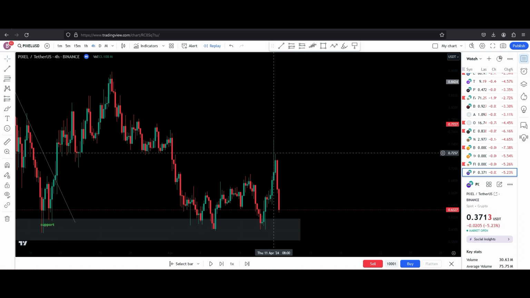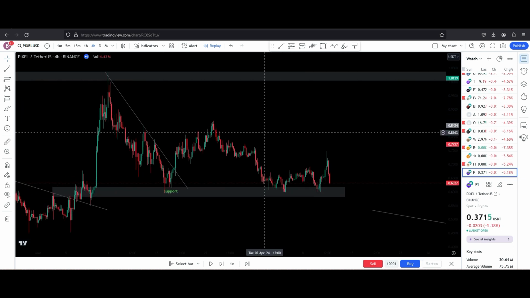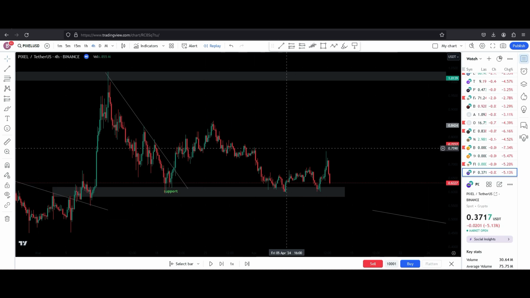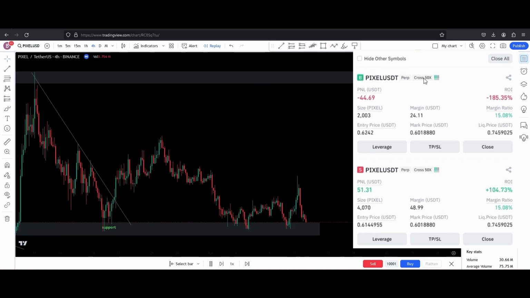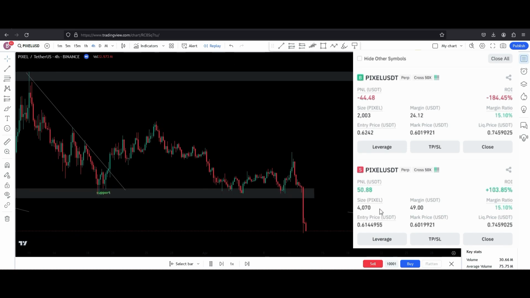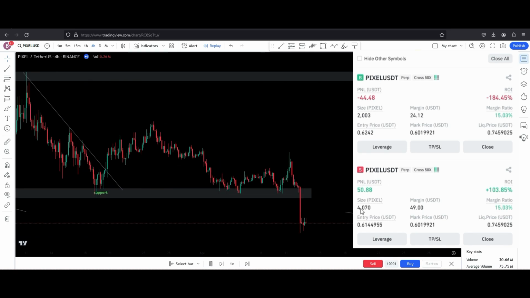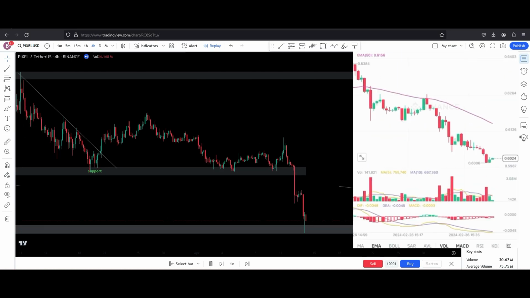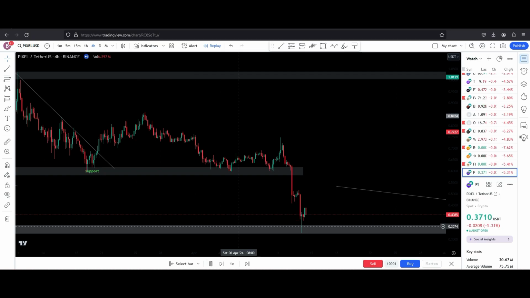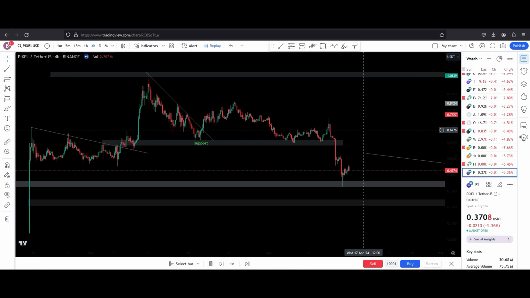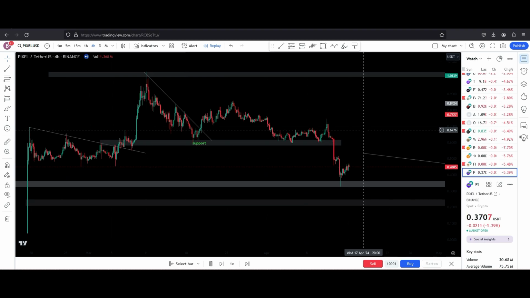I forgot to close the trade because mine was aiming for a bigger profit somewhere here or even here, but it didn't even get to this point. Now this is where I decided to take a shot to cover my loss. You see, that was how we broke that region. So if I didn't hedge at this moment, what do you think could have happened to me? If I didn't hedge, that means I would have been liquidated.